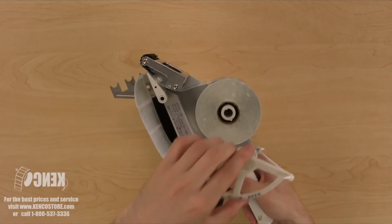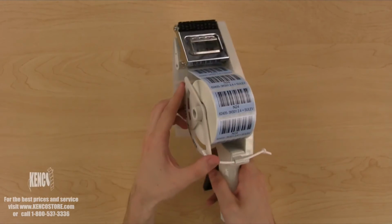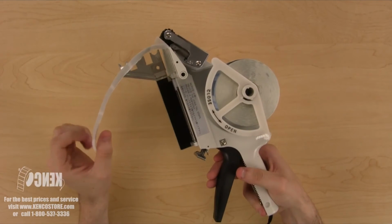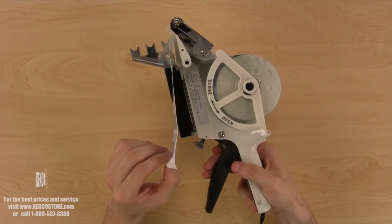Now, we'll just slip the roll guard onto the label shaft and secure it by twisting the guard clockwise until it clicks into place. You'll want to be sure that there is about 1/8 of an inch between the roll guard and the roll of labels, so the guard is not applying any counter pressure to the advancing mechanism.